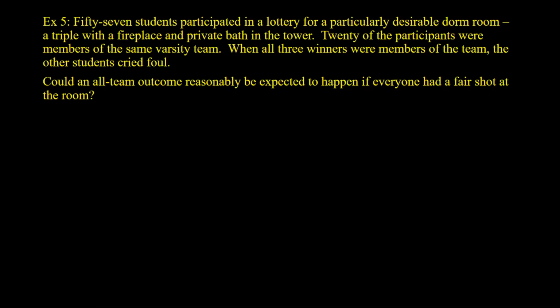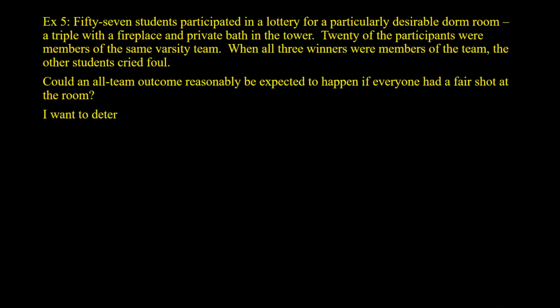Could an all-team outcome reasonably be expected to happen if everyone had a fair shot at the room? So let's run a simulation to answer this question. Once again, we're not going to list the component, the response variable, the trial, all that stuff. We're just going to write in a narrative form how we're going to perform this simulation. Once we've done that, we will use technology. We'll use a random number generator to run our trials, and then we will state our conclusion.